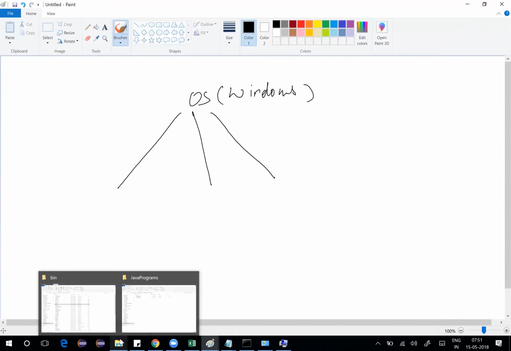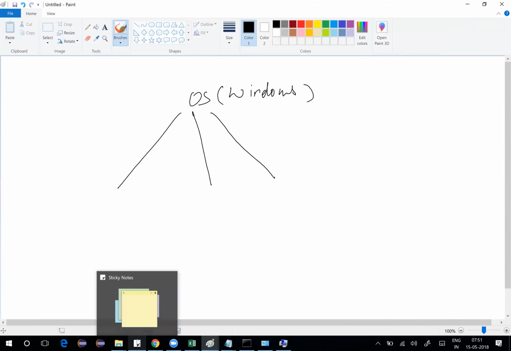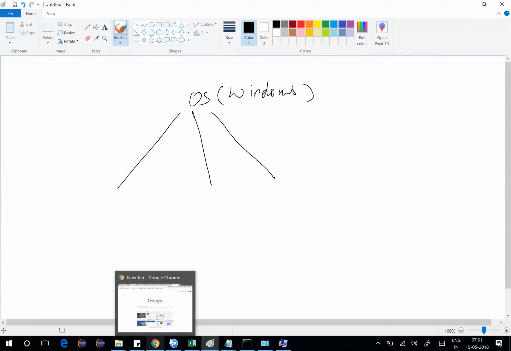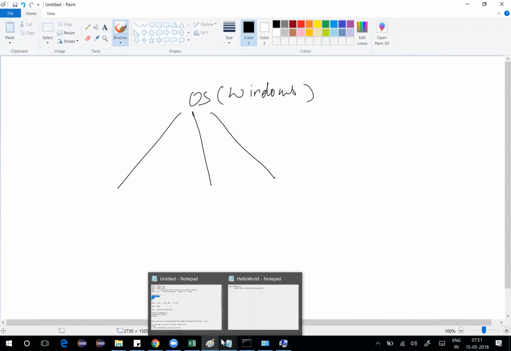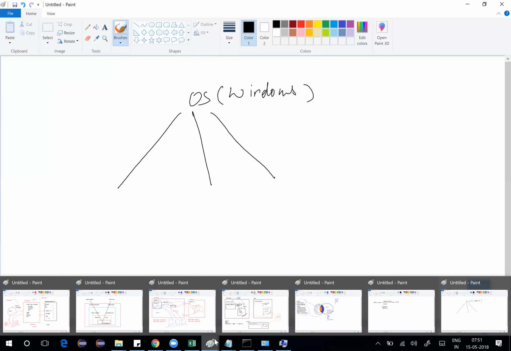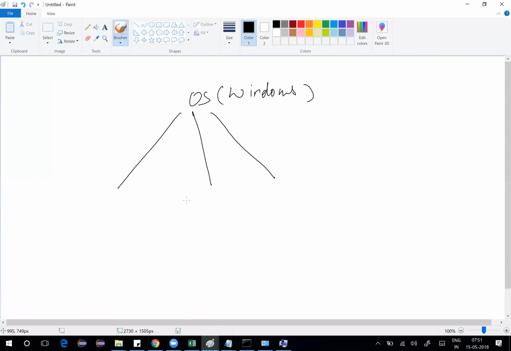So in my case, if you see, there are a lot of processes. I have File Explorer open. There are some sticky notes. There is a Chrome, a Zoom, Excel. Yeah, there is some nice paint which we have done and all those things. In addition to all those things, I also need Java. So imagine I have MS Paint, I have Excel, and I also need, for some reason, Java or JVM, whatever.